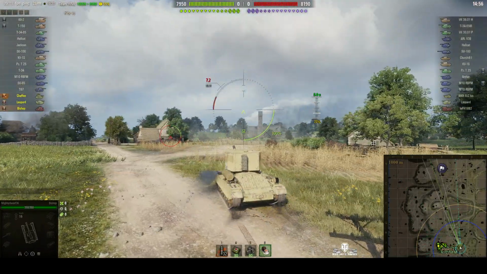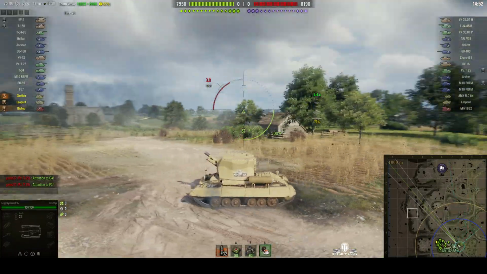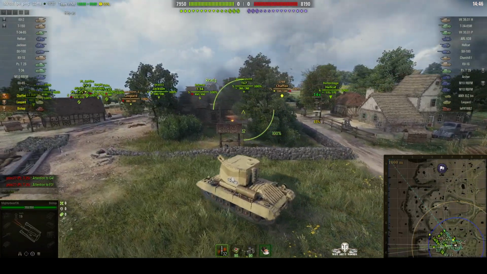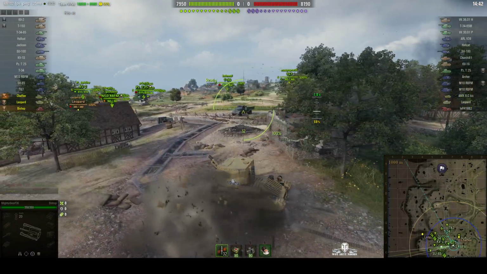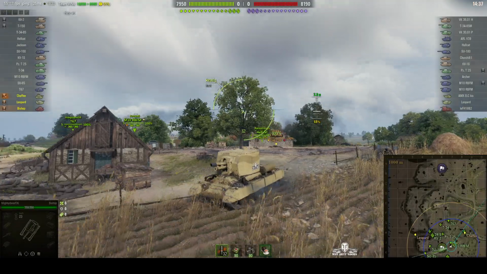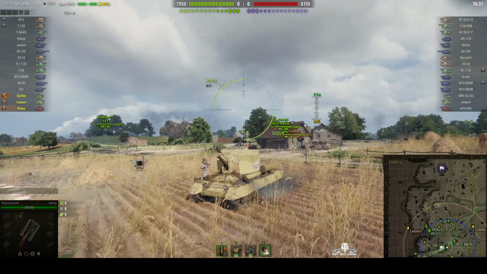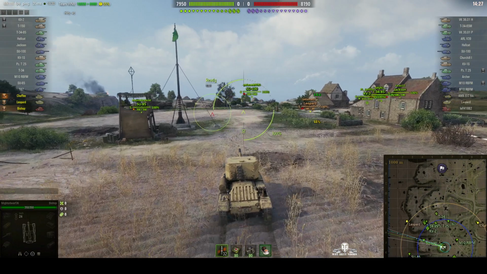Battle started. Now, the only drawbacks with the Bishop are it's so incredibly slow, and of course it does have a very short range, but it makes up for that with a fire rate and also incredible accuracy. And the hull is actually quite tough. If somebody was to auto aim onto this hull, they would actually hit the hard points of the body. They'd have to actually aim at the superstructure to get an easy penetration.